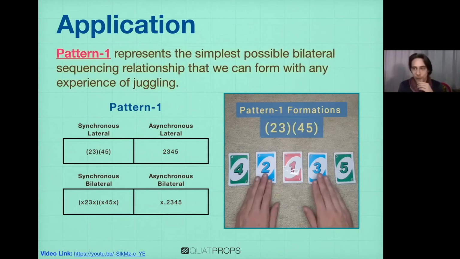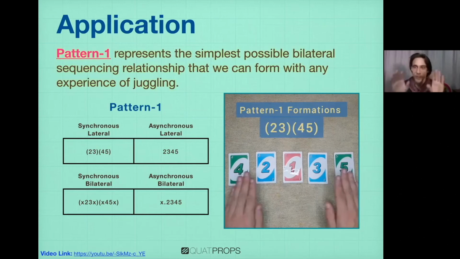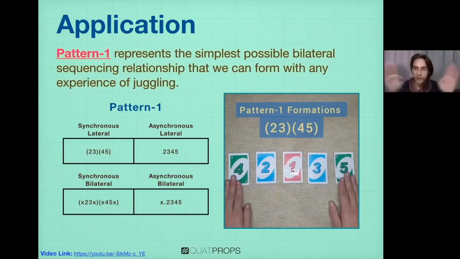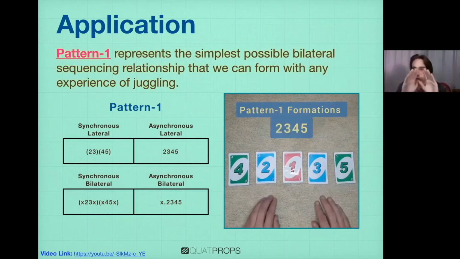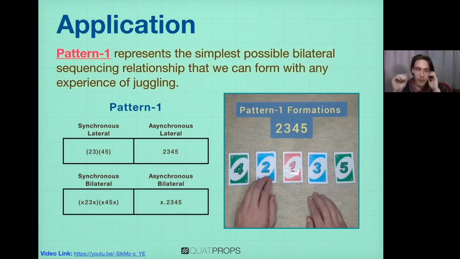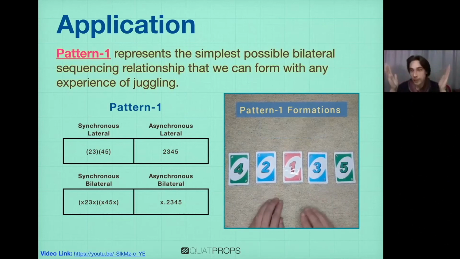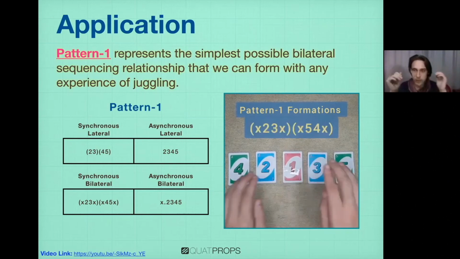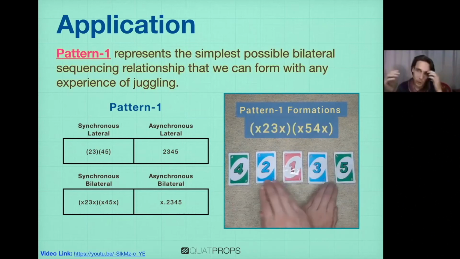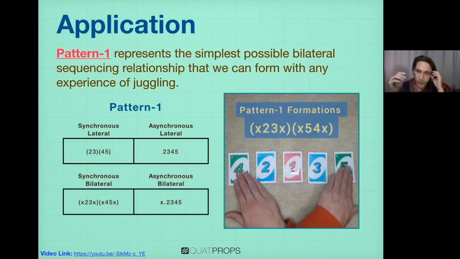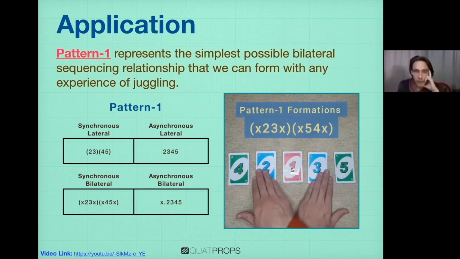Pattern 1 is the simplest structure of interaction because it's reflected. The symmetry is reflected on both sides. So in this situation, the hands are moving towards each other and away from each other. The images are reversible, and that means it allows the information to be consolidated. It's the easiest way to consolidate all the information. So we start with pattern 1.